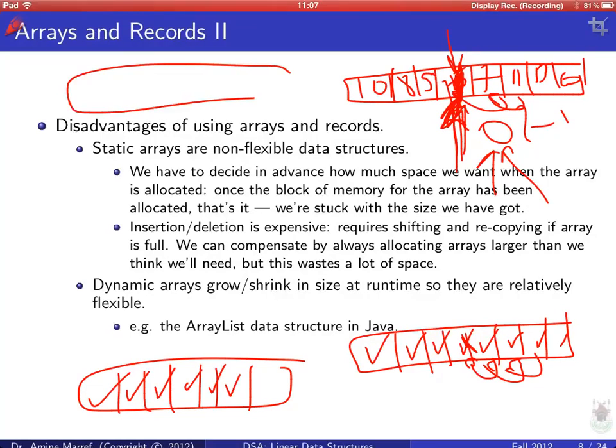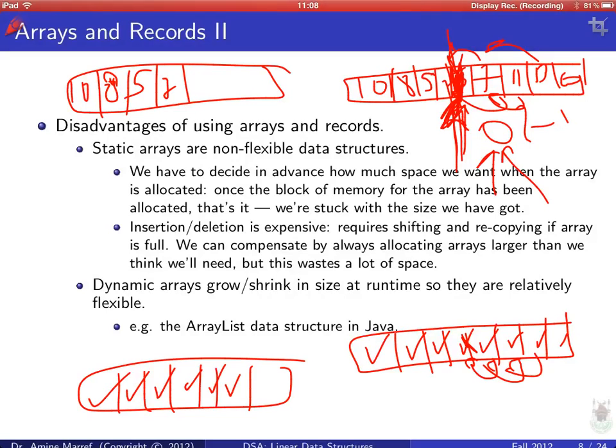Yes, big O of n if we assume the array has size n. So array traversal is big O of n if the array has size n. So you have an array of 100 elements and you want to traverse it, which means visiting each element in the array once. So visit the first one, visit the second one, the third, etc.